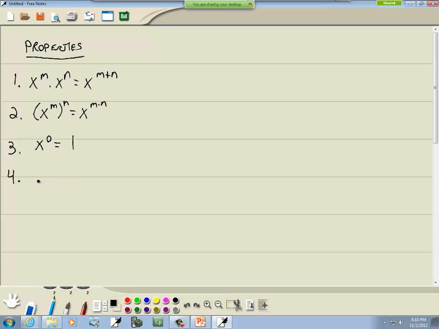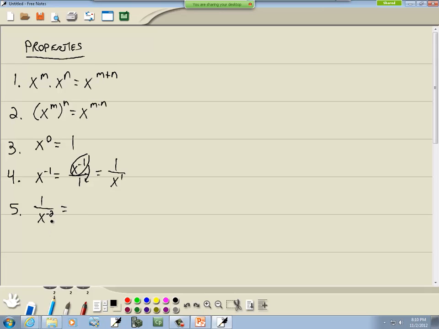If you have a negative exponent, like this right here, well, we want to write it in fraction form, so I put that over 1. And you take the part with a negative exponent opposite of where it's at in the fraction, and the sign of the exponent changes. So the x to negative 1 I take down to the denominator, and it becomes x to the positive 1. Now I'm doing these by example.